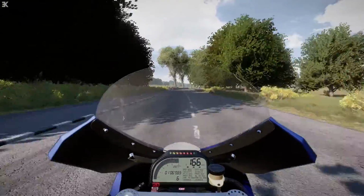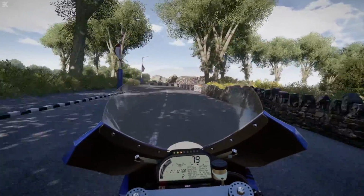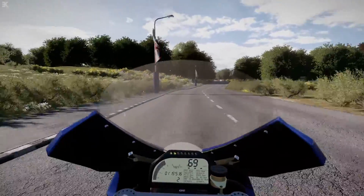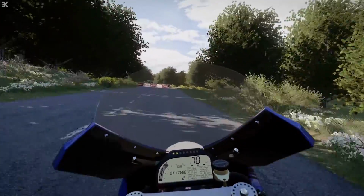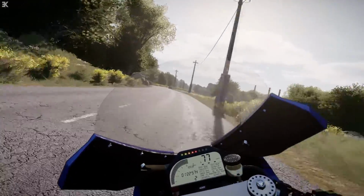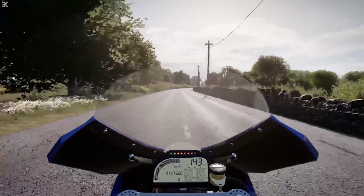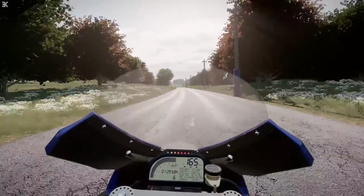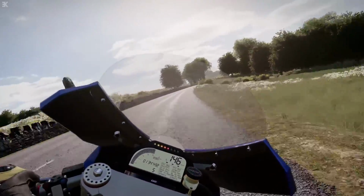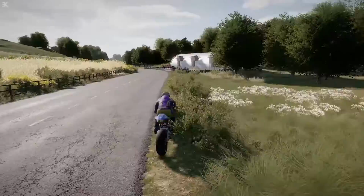Oh, yeah, that's a possible explanation for why everything's spinning off. Oh yeah, you can't get on the power too early through that. Or did you just go to the left like I did? So are these dropping down to 3rd? Yeah, I remember this being a pretty cool circuit though. Pretty tough as well. You've got some blind corners like this.